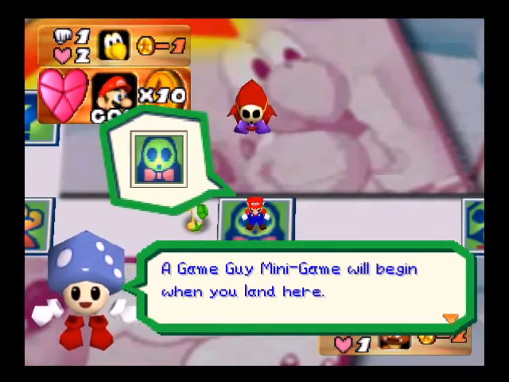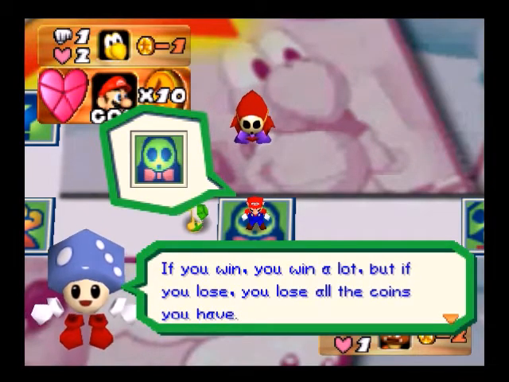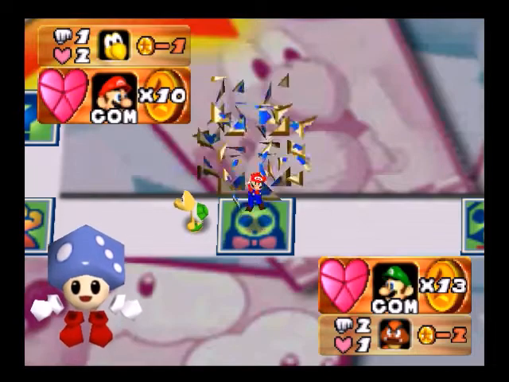This is a Game Guy space! A Game Guy minigame will begin when you land here. You have to risk all of your coins when you play a Game Guy minigame, as usual, obviously.